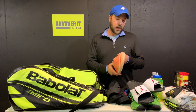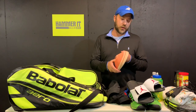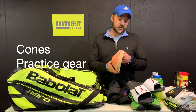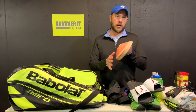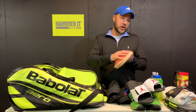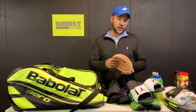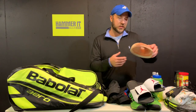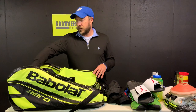The other thing you may want to carry is some practice aids — maybe some cones, or in my case these flat disc cones. I've got about ten here in a very small stack. You've seen them in other videos — they're easy to use for serve practice and rally drills. They're lightweight, don't take up much space, and I use them a lot with students during lessons. Some sort of practice aid is worth keeping in your bag.